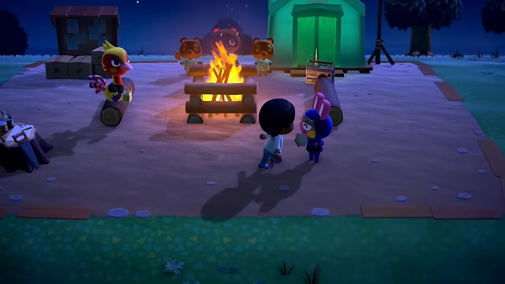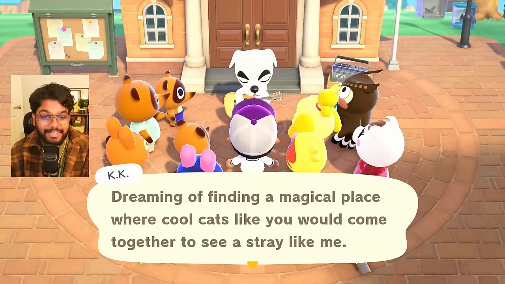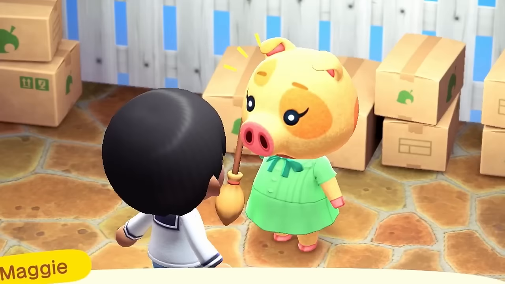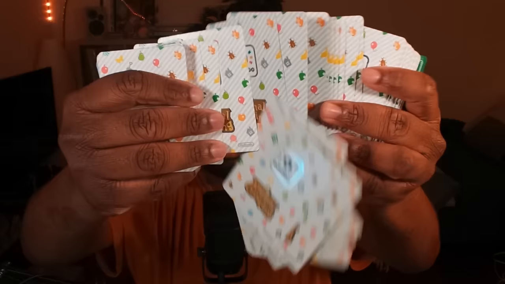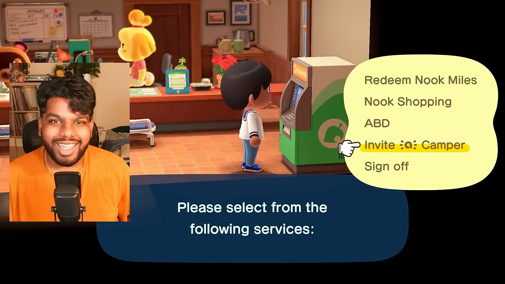A couple months ago, I started a brand new island in Animal Crossing, and then I completely abandoned it. And now that I've made my return to the island, what better way to celebrate than by kicking out every single villager and replacing them with amiibos? I have this fat stack of amiibos, as you can see, and I am about to shuffle it so we can see who's gonna move on to the island. Let me do it on camera.